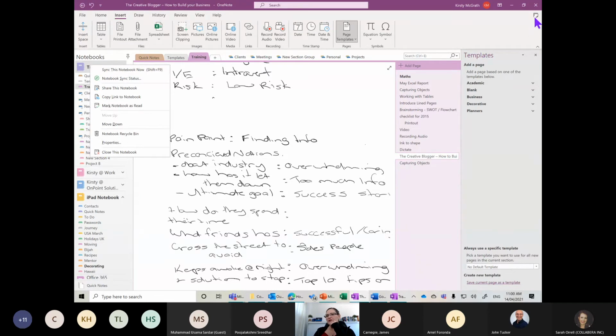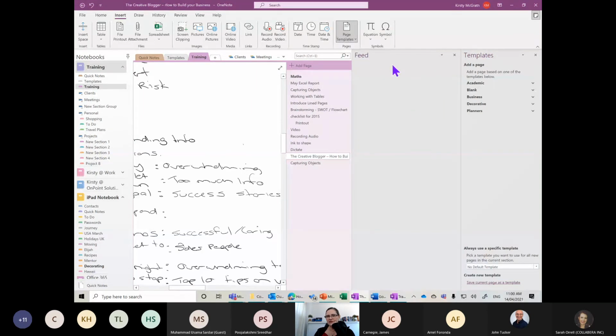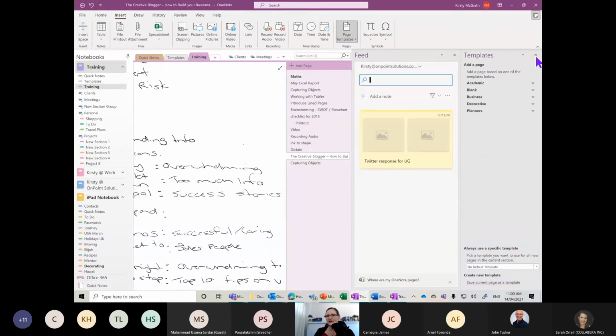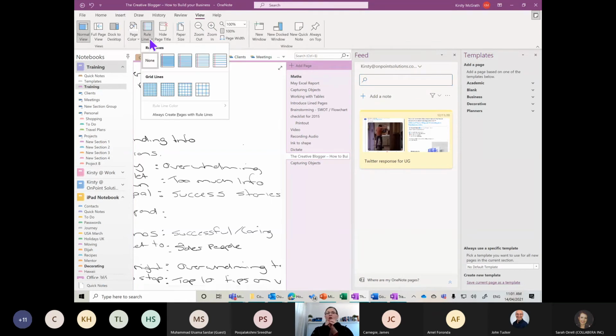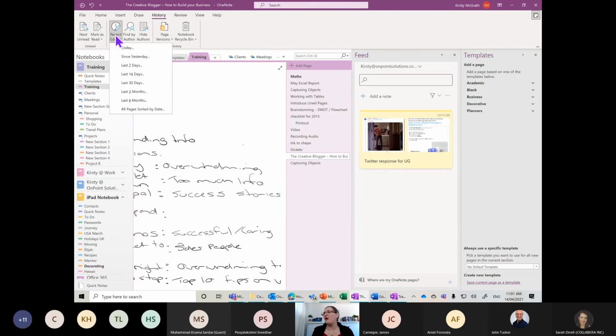You can also bring notes through from Android as well. In the top right-hand corner, you've got all your notes and your sticky notes that you can actually feed in. There's a feed that you can bring through in the top right-hand corner, and you can sync it to your Android. So many cool features. You don't see lines? On your View tab, you've got ruled lines. If you want to search, come up to the top here, do your search. If you still can't find it, go to your history. Go find it by the last week, month, or find by an author, for example.